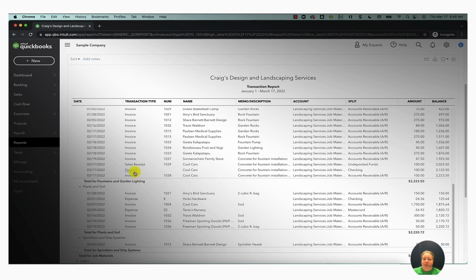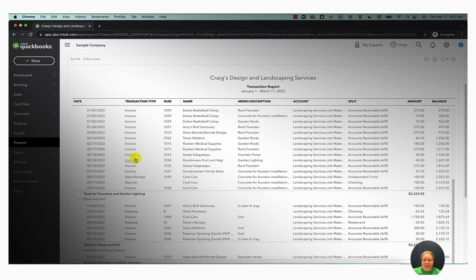If you consistently enter in an invoice or a sales receipt, for example, and then you see a deposit, when you see the deposit and you see under the column of split, you see something such as your checking account, that would be your clue to yourself that you've accidentally doubled up your income. I do have other videos on how to correct doubled up income. I just wanted you to see that if you're consistent in the transaction type that you use, when you use something else, it's going to stand out like a sore thumb and give you an opportunity to hopefully catch your mistakes. I want you to do good things. I want you to earn 3 times the money that you think you're earning. I don't want you to log it 3 times by mistake.